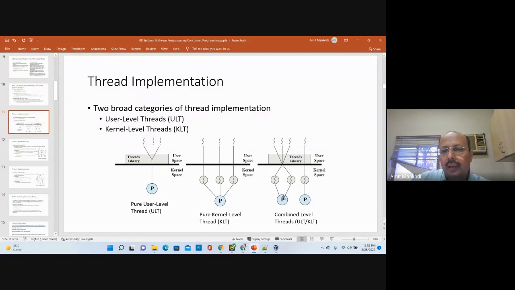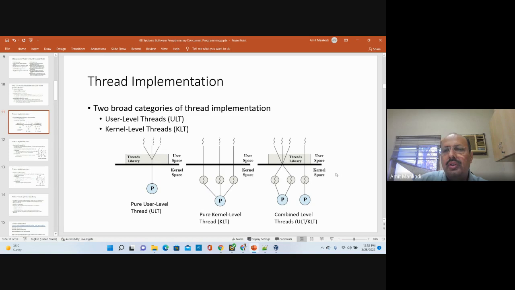There is a third category which combines both levels, the user level threads as well as the kernel level threads. So there will be some functionality implemented in the user application, but this functionality will also take advantage of the kernel level threads. Now the question is, where would it be used? If you have studied Java, okay, and if you have not, then don't worry about it, but just for your knowledge, Java has a tool called JVM, which runs the Java code.